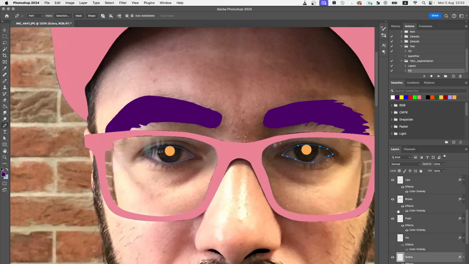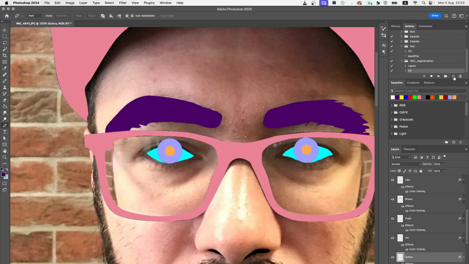We selected the sclera. Let's make iris visible and we can fill it in. From here, we will create another action just to make eyes look normal.